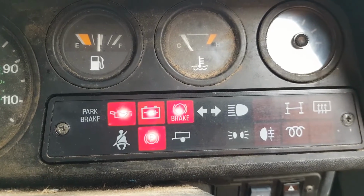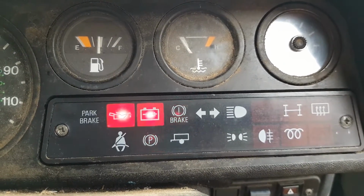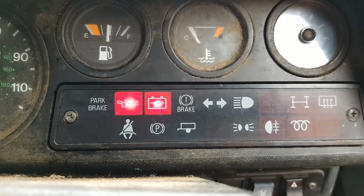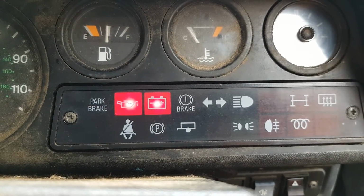I also got the handbrake warning working as well, or the parking brake. That was just a simple case of a wire had come off at the handbrake end, so reconnected that.